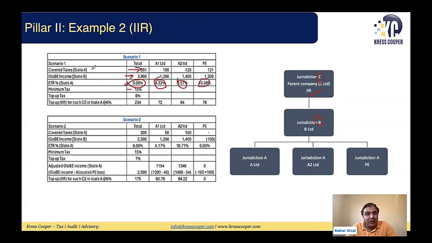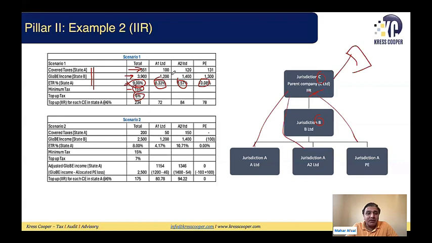So once we are doing this, we are completing the first steps of the process. Now we need to compare this effective tax rate. Out of the stages, 4 steps have been completed here. Now 9% is my effective tax rate. Minimum tax applicable is 15%. 15 minus 9 is 6%. 6% is the extra tax we need to collect and give to the respective authority. Since the parent company C is applying IIR, C collects from here and from here, and this will be paid to the tax authorities in their country.